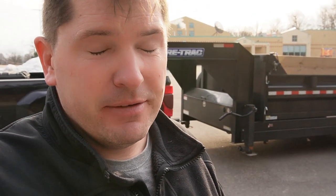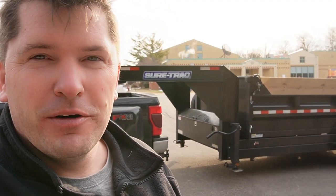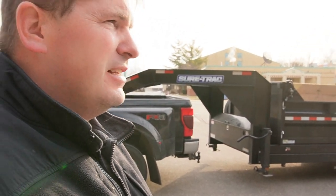Now if you don't have to do that — like me, where I drop something off and it stays on a job site for multiple days or even weeks depending on what it is — absolutely the gooseneck. And there are some very nice benefits of a gooseneck, one being the turning radius. I'll throw some b-roll footage here. The 450 with the gooseneck, you can go hard over and get into some tight spaces, making those 180 turns. It's nice.